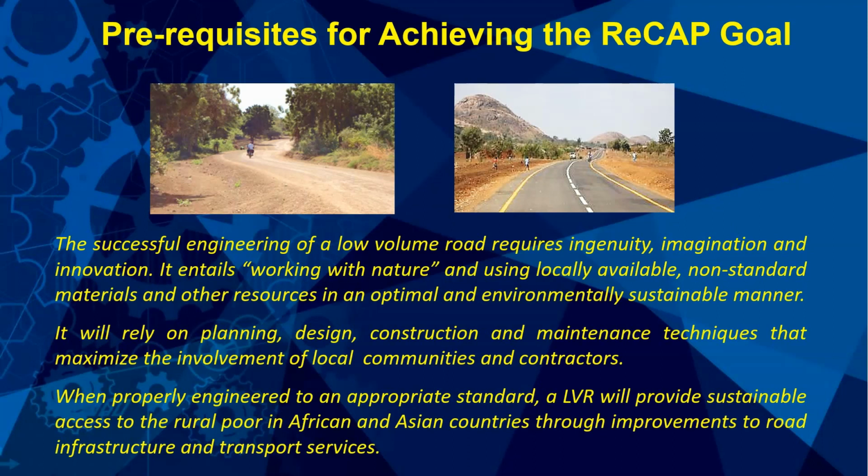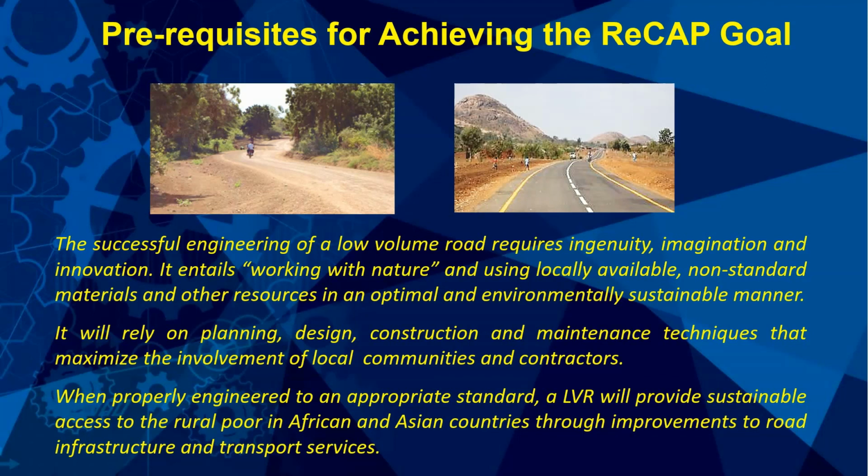One of the goals of RECAP is to improve accessibility of the rural poor in Africa and Asia to economic opportunities and social facilities through improvements to road infrastructure and transport services. The attainment of this goal presents a multidimensional challenge that goes well beyond the materials evaluation process described in the video. In this regard, one could say that the successful engineering of a low-volume road requires ingenuity, imagination, and innovation.